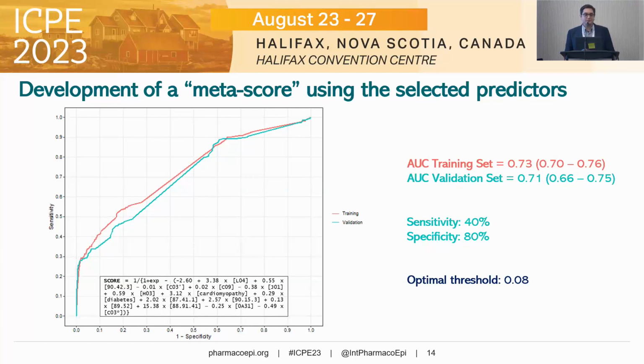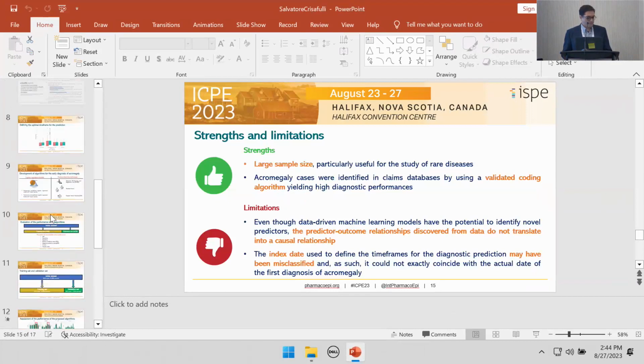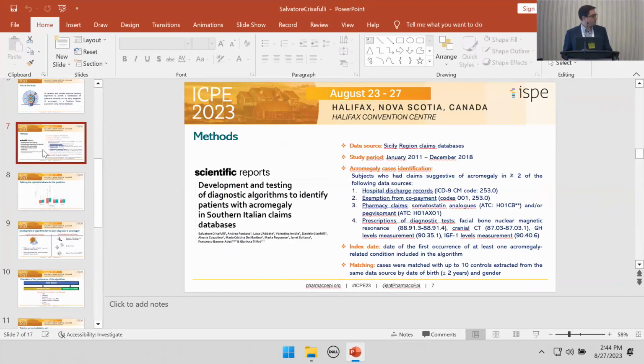Thank you. I have perhaps a small question. Setting the index date right is an issue. You pointed that out yourself. I was also wondering, in your definition of acromegaly, you had 4 criteria, but for instance, imaging is not necessarily very specific. So, 2 small questions there. Did they have to have one of these or a combination? And did you try to set the index date, for instance, a month sooner and test the model again?